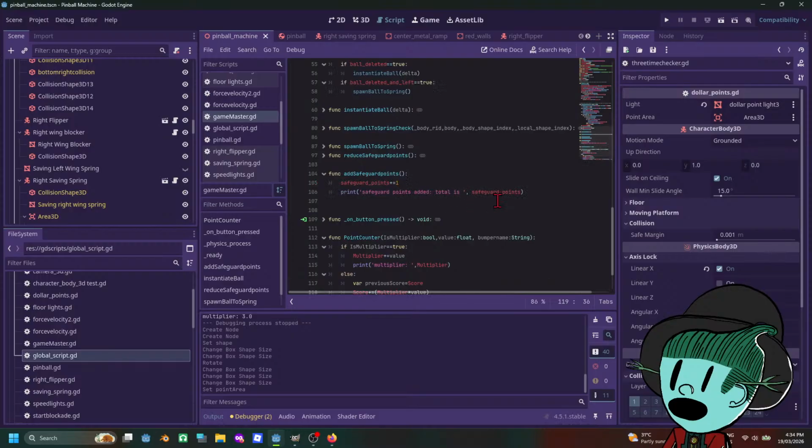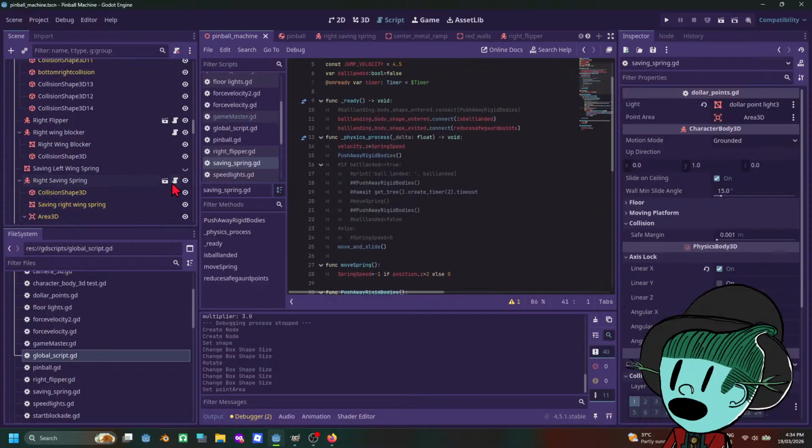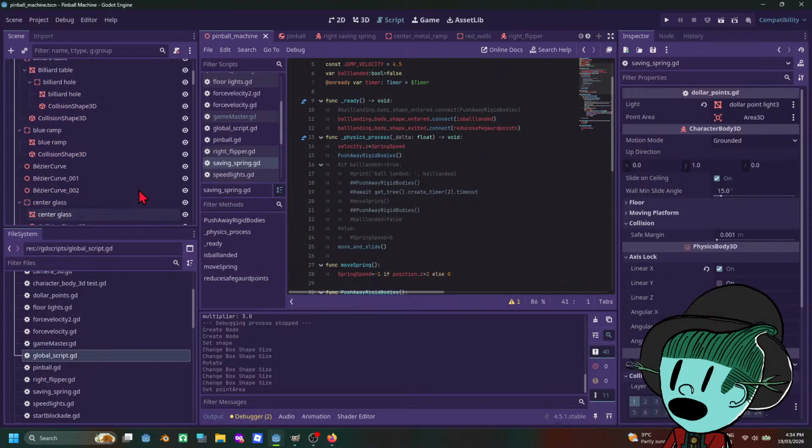Add safeguard points and plus equals 1. Okay, but I also want to give some points whenever it lands on this. So go to dollar points once more.